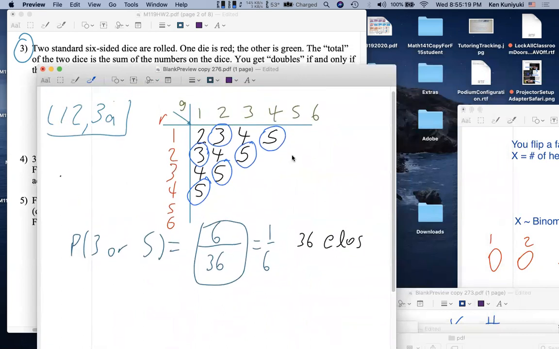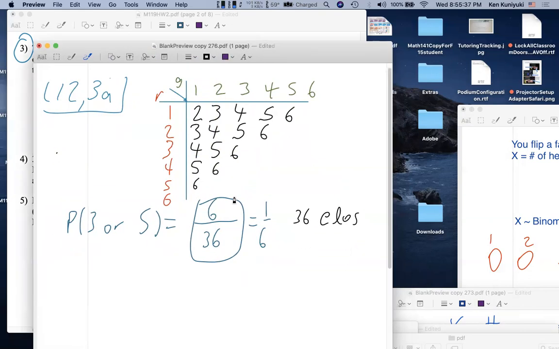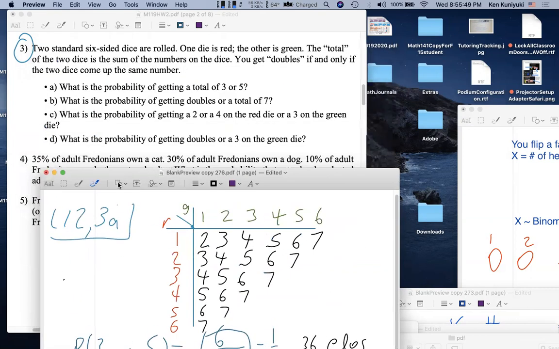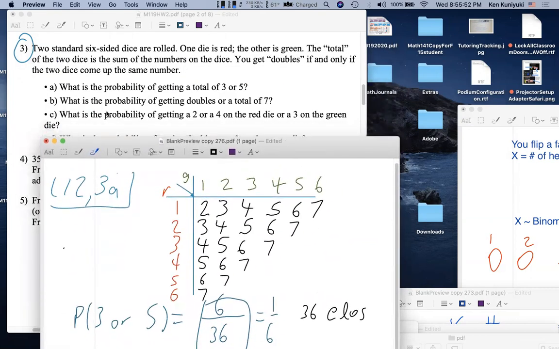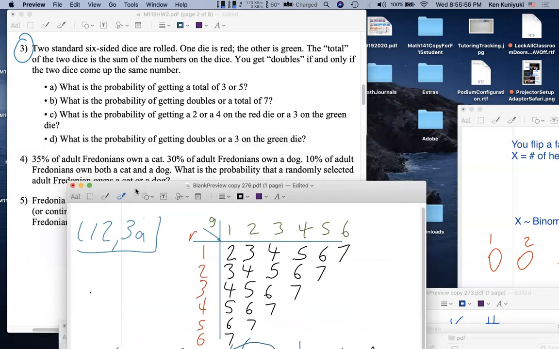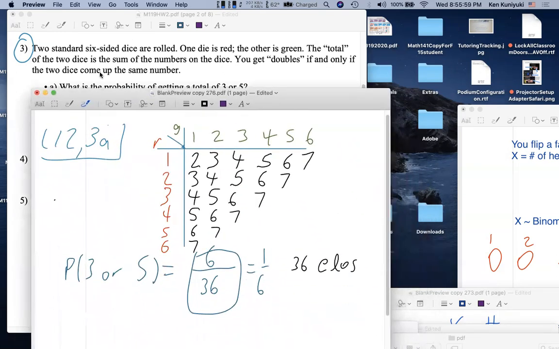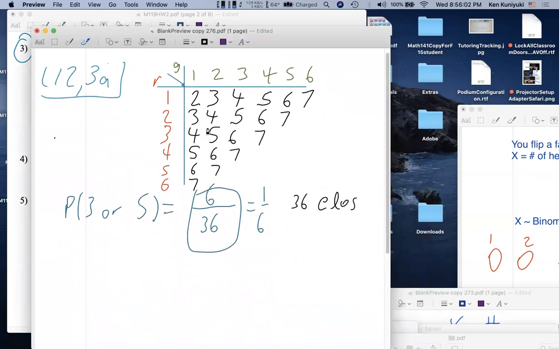You don't have to reduce the fractions though. Okay, so here's what I'm going to do. Again, remember, you can watch the video. I'm going to erase these bubbles now. Let's fill out the table. Sixes: 1 and 5, 2 and 4, 3 and 3, 4 and 2, 5 and 1. All right. Sevens. This is the longest skew diagonal. 1 and 6, 2 and 5, 3 and 4, 4 and 3, 5 and 2, 6 and 1. And actually, that's the last one I need, because we're answering B. That's the last one involving totals, right? So actually I can stop at this point. You don't have to do the rest of the table. You can just do half the table.